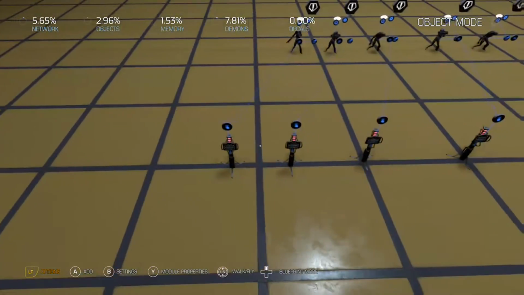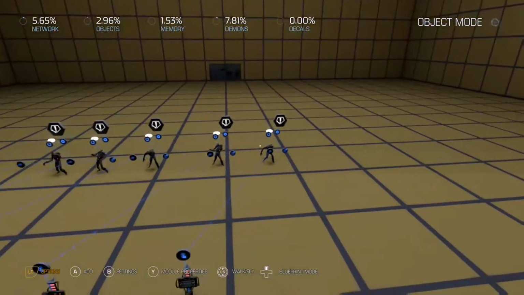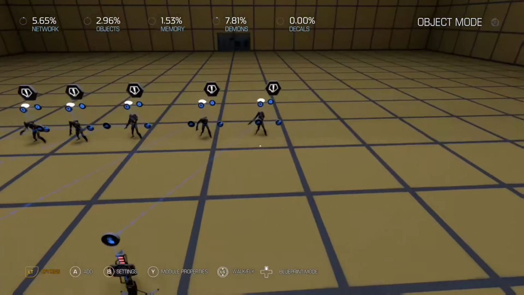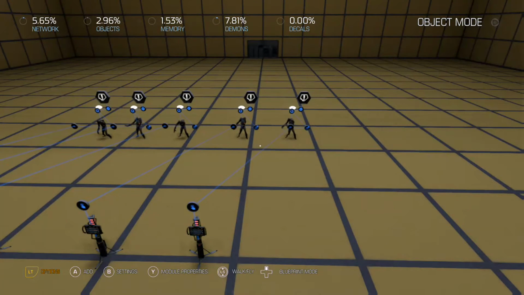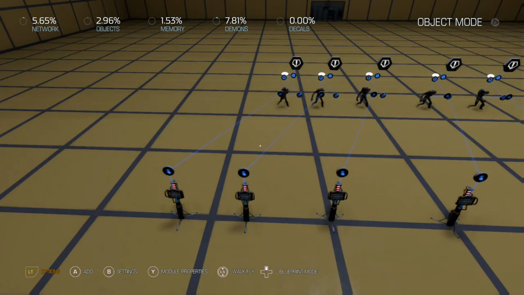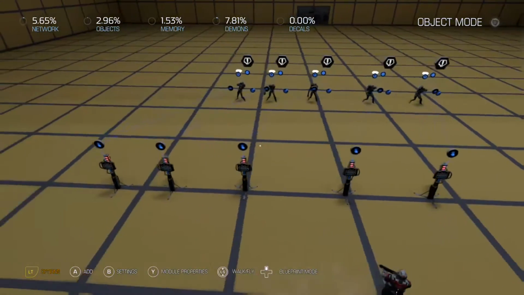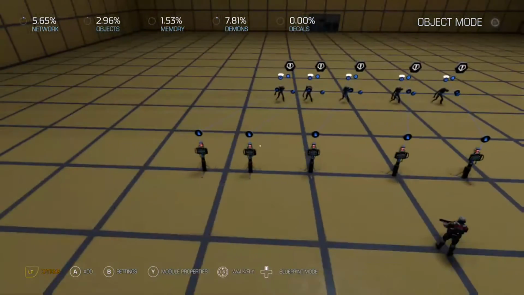What would happen is the first 4 would spawn, and then when I'd go to spawn the 5th one, right as the AI was spawning in, it would lock up before putting up the POI. Then I did a second test. I reloaded everything and started at this end, and I went 5, 4, 3, 2, 1. 5, 4, 3, and 2 spawned just fine.